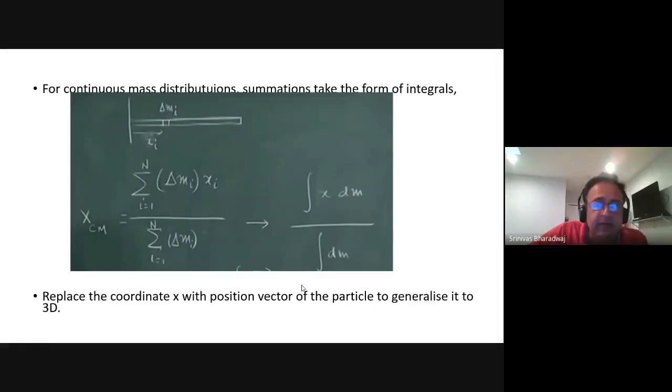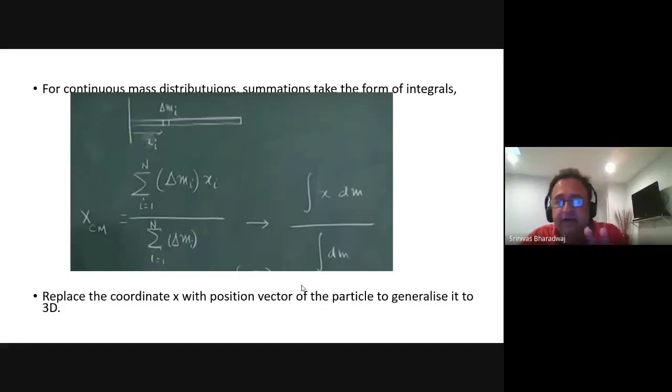The y coordinate, similarly, will be integral y dm by integral dm. Okay, so that will give you the ycm. Now, this is an important idea you must learn, because when we introduce rotation, we will introduce its corresponding equivalent. Just like we said, there is angular momentum, angular velocity, like that there is a corresponding equivalent to center of mass, which we will be introducing then.